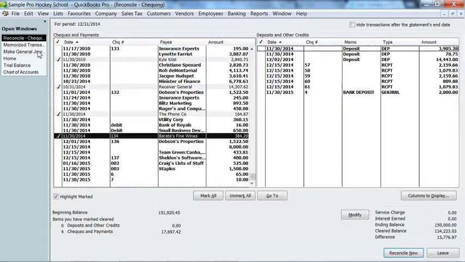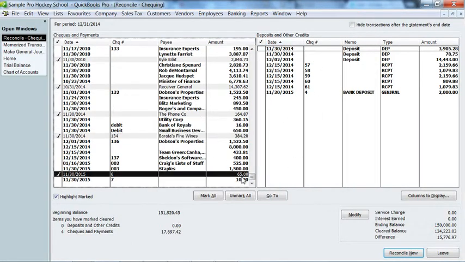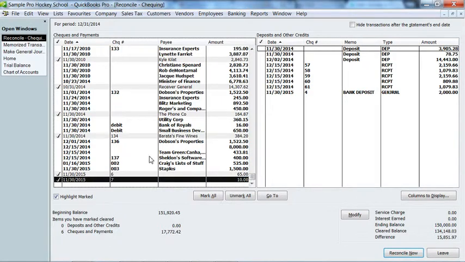So we'll go back to our reconciliation. So on this side, once you've clicked off everything that has gone through your bank, the only thing that should be left unchecked are the items that haven't cleared your bank yet. So those will carry forward to the next month. Now the only entry you'll have on this side is the one total bank deposit amount.